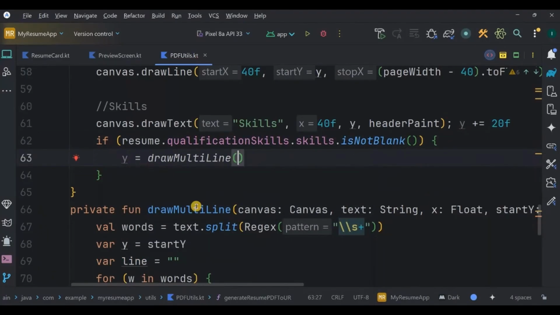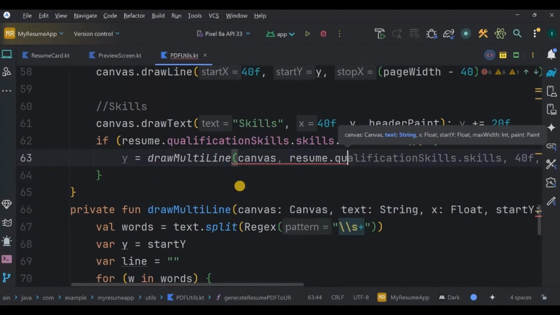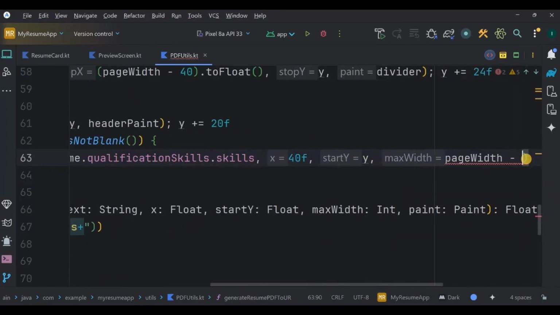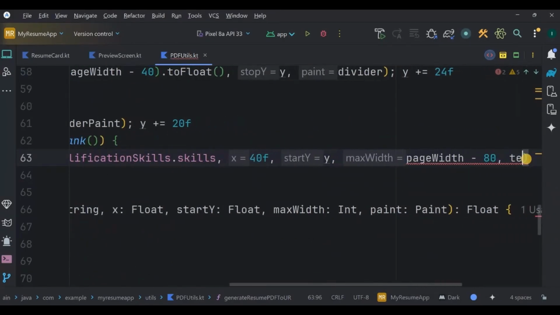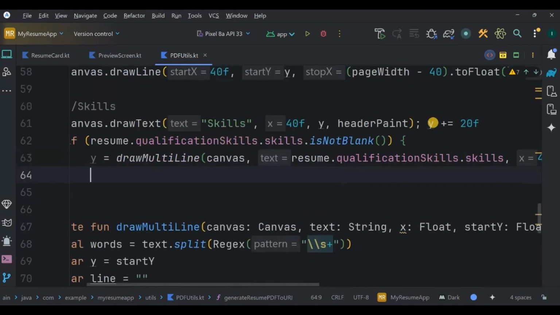If skills are present, it calls drawMultiLine, which takes the skill text, breaks it into multiple lines so it doesn't overflow, and draws them starting at position 40F, y with the given text paint. The function also returns the updated y position after the text is drawn.